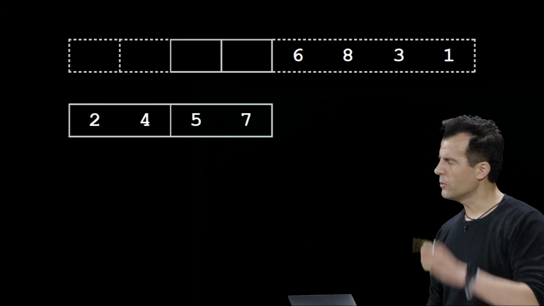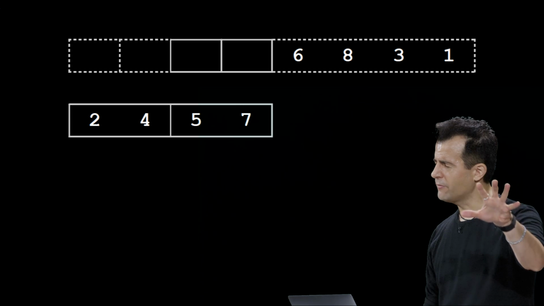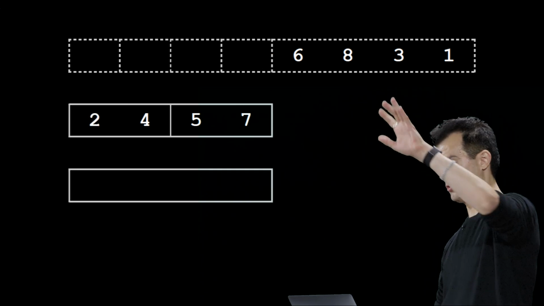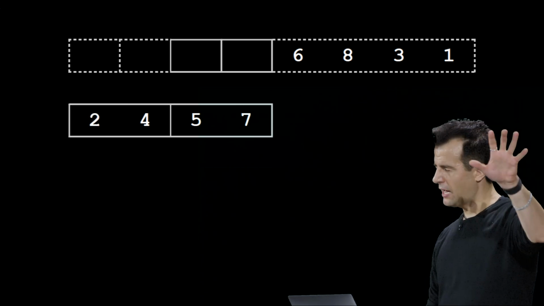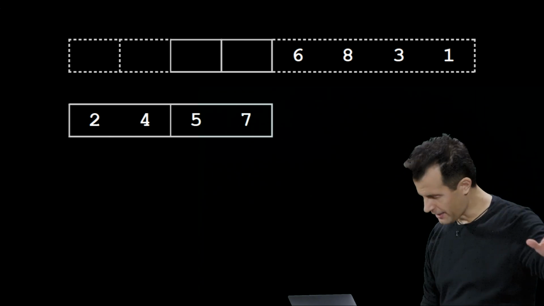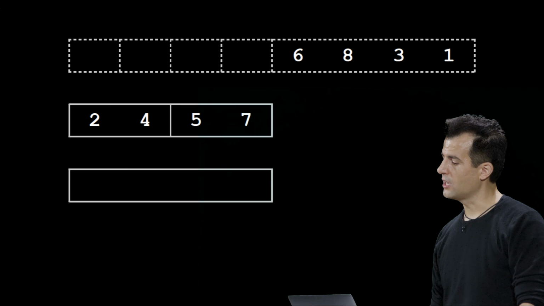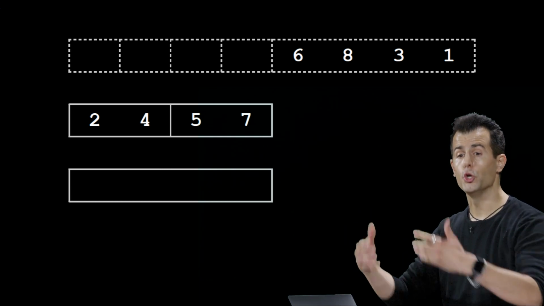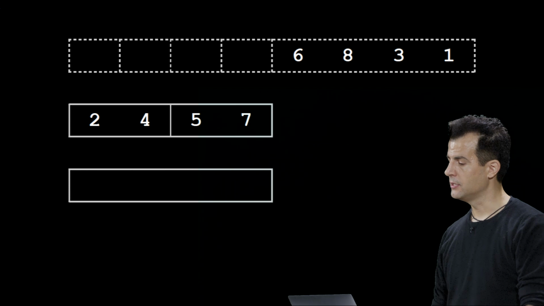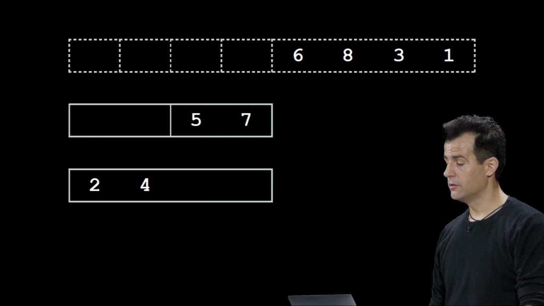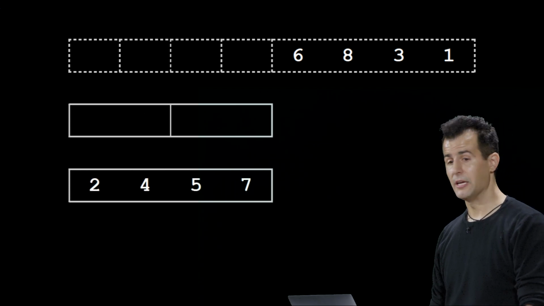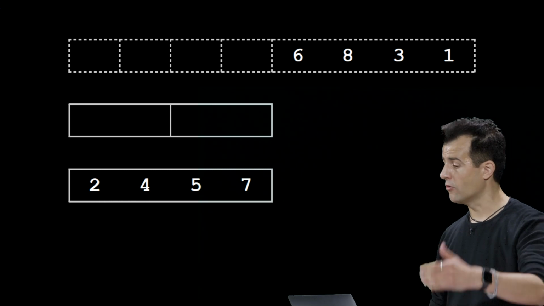OK, now where do we go? We originally sorted the left half. Oh, right, sorry. Now we have the left half and the right half of the left half sorted. Let's go ahead and merge these. We have 2 lists now of size 2, 2, 4, and 5, 7, both of which are sorted. If I now merge 2, 4, and 5, 7, which element should come first in the new longer list, obviously? 2, and then 4, and 5, and then 7. That wasn't much of anything, but OK.